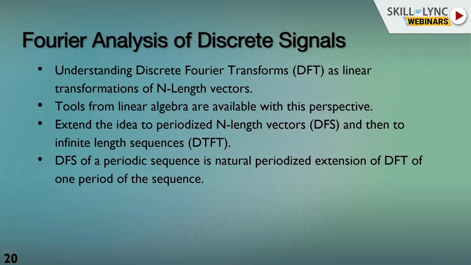Fourier transform of periodic discrete signals is called the DFS, which is the discrete Fourier series. Then we can extend the idea to infinite length sequences, and the Fourier analysis of infinite length sequences is called the DTFT, the discrete time Fourier transform. I'll show the expressions in the next slide.